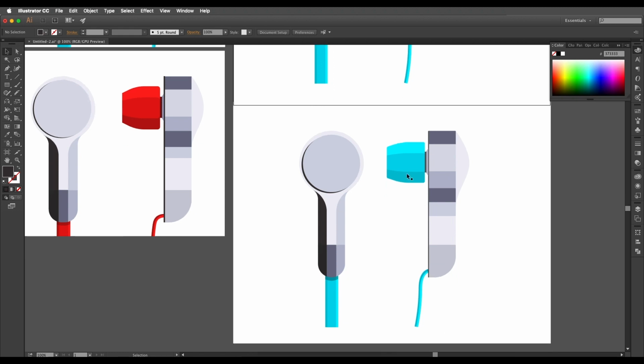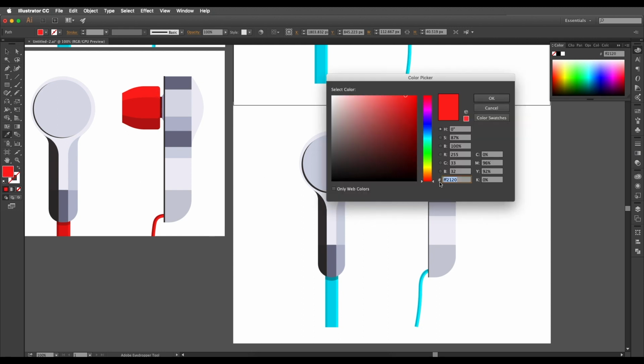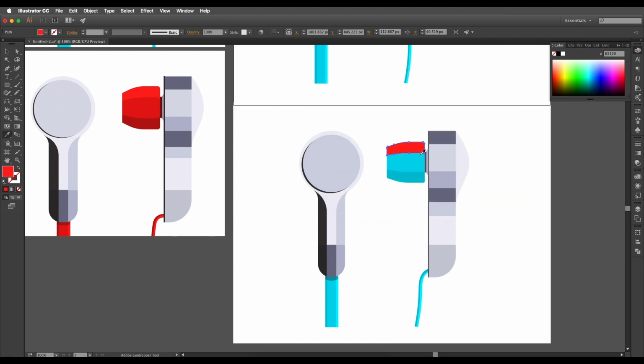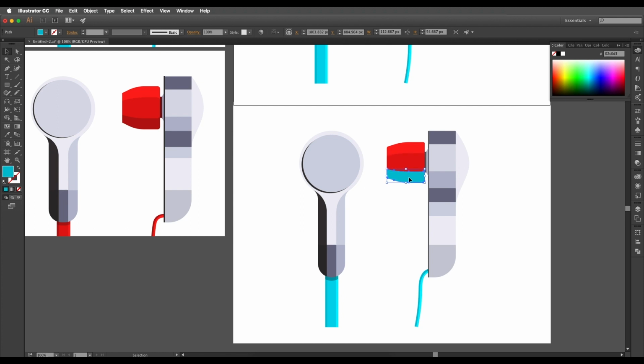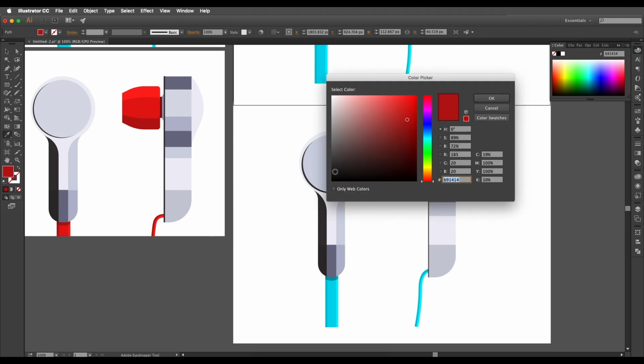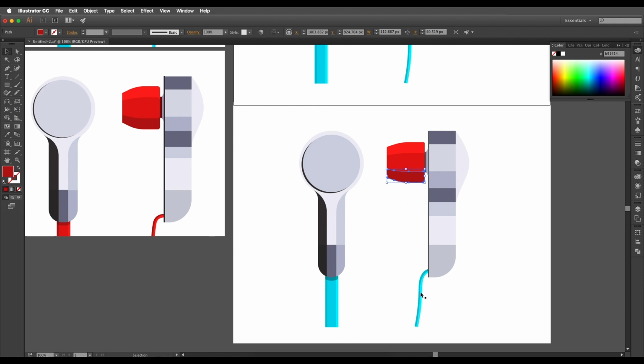And for this red color, let's pick this color. So I'll pick this one. This is the light red color. You can use this color code to get the color. This one, let's pick this color code. This is the color code I have used. For the last piece, let's pick this dark red color. This is the color code I have used, and we'll be doing the same for the rest of the pieces.